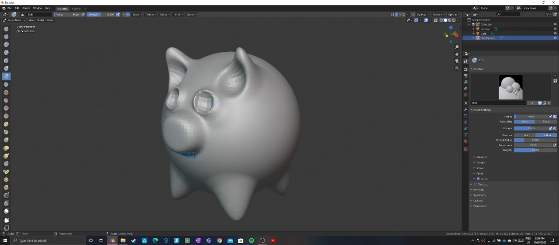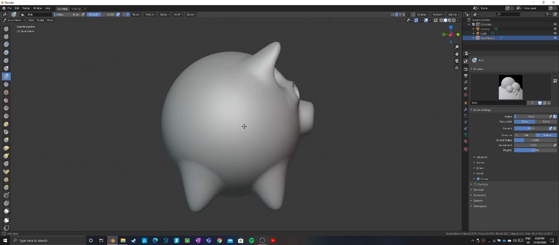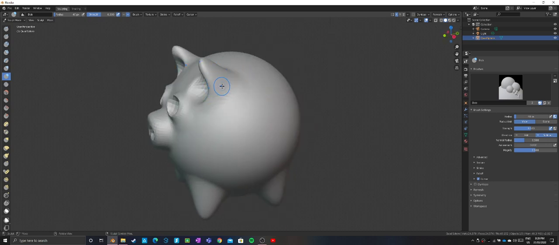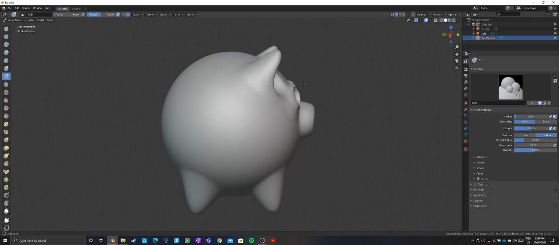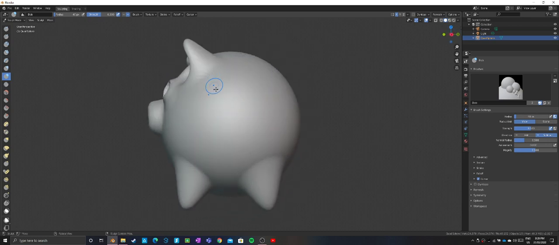Once again, I'm going to use my blob tool. I'm going to use my subtract, but this time I'm going to be using it just for the nose holes, and I'm just going to click a few times until you get that. Now don't worry about all these polygons that you're seeing here, all the subdivisions. When we hit the shade smooth, it will smoothen it all out for us so you get a nicer looking pig. Now it's really a relatively quick project to model the pig.